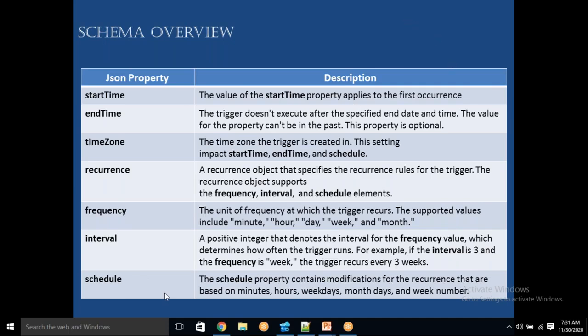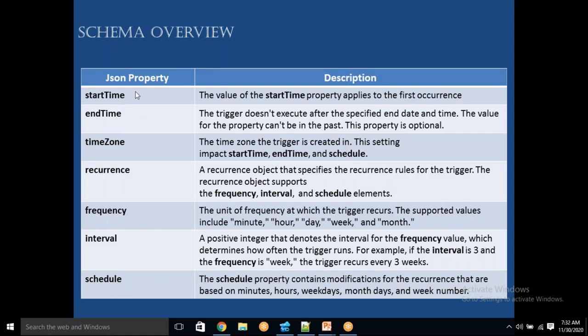Now my question is, what is this schedule? Every day it is going to run a pipeline, but what I want to do is, in the same day, I want to run at 6 a.m., I want to run at 7 a.m., I want to run again at 12 p.m., again at 2 p.m., then at 6 p.m. So I want to run 5 times in the same day. Such modifications you need to do in the schedule. Okay, don't worry, I will show you in detail. But you got some idea, right?